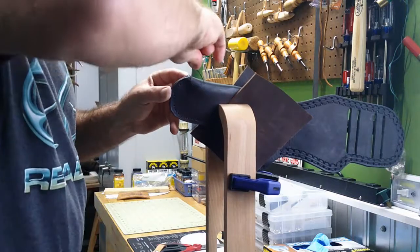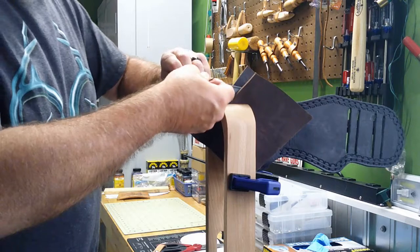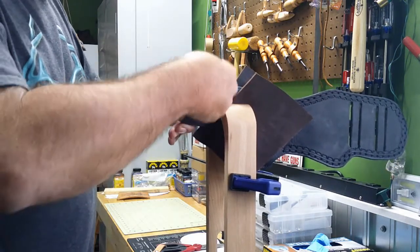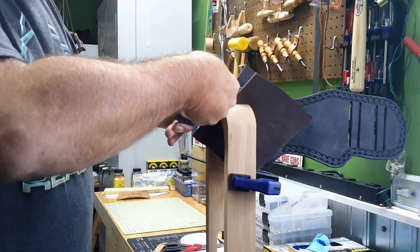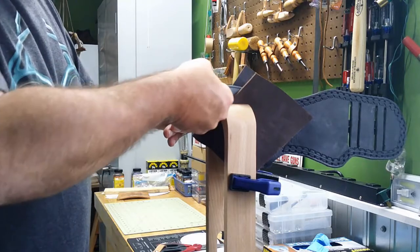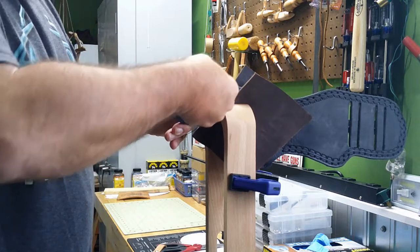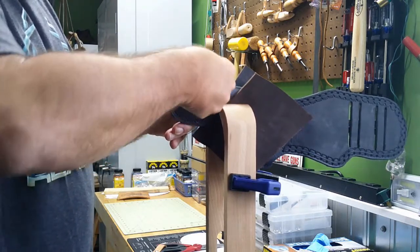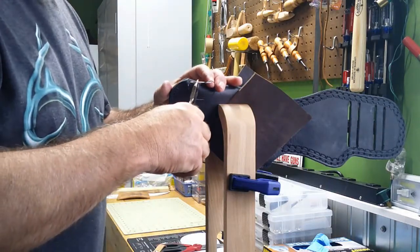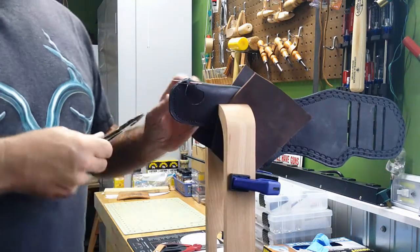And I'll do the same thing. I'll push down on that needle, kind of open this side of that opening, and I'll find where I can pull that thread through with that needle in that opening. And I'll just kind of work that until I can get it, because you don't want to stab it through the rest of the leather on the other side. So just kind of keep working it. Don't want to break your needle. This is where your needle nose pliers may come in handy too. I'll just keep working it and pushing it through, and you can see that needle's coming out that opening now.